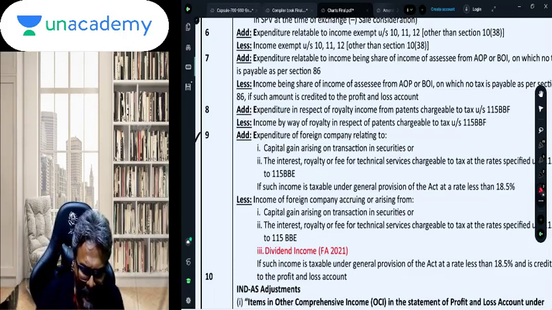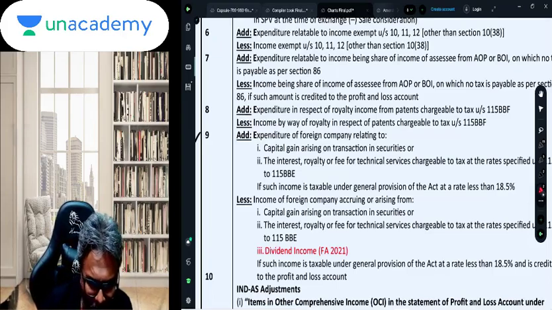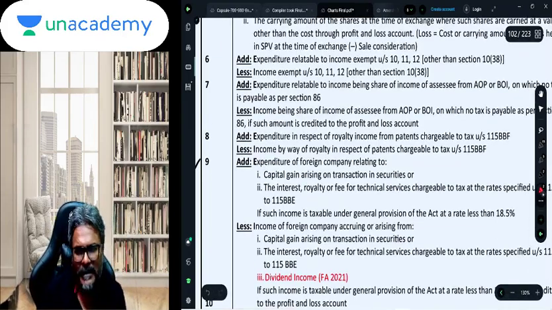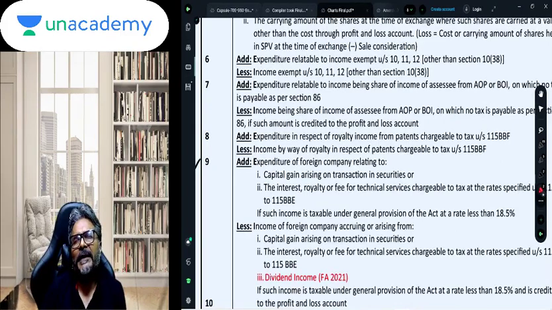Now on this particular part, students, there is one important point, which is point number 7. So point number 7 would be a case where supposedly a company is a partner in a partnership firm, and if a company is a partner in a partnership firm, then the share of profit received by the company will qualify for an exemption under section 10(2A), and accordingly in respect of that share of profit, the same will not form part of the book profit. Because it is exempt under section 10(2A).